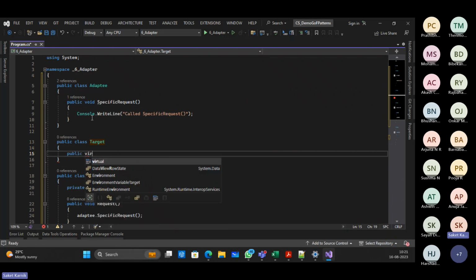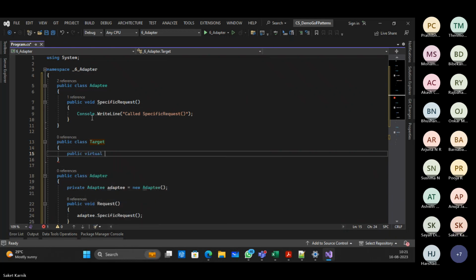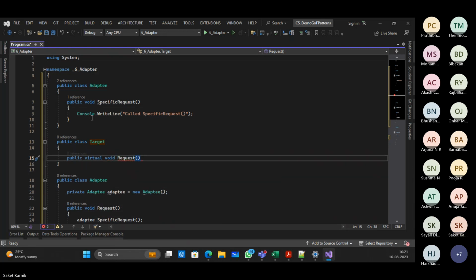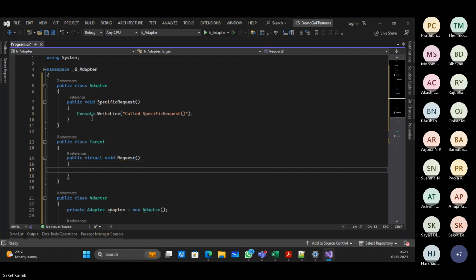Here I say public virtual void Request, which displays Console.WriteLine called target request method. Okay.